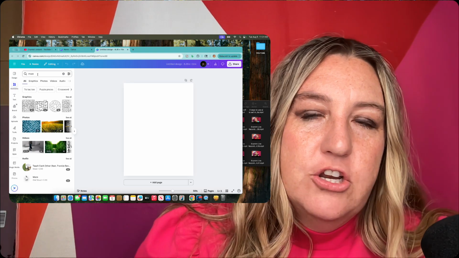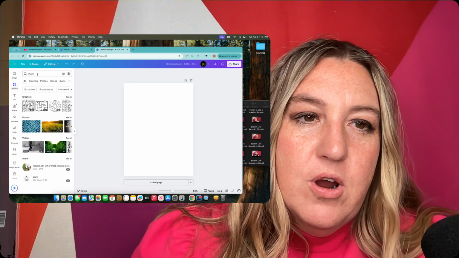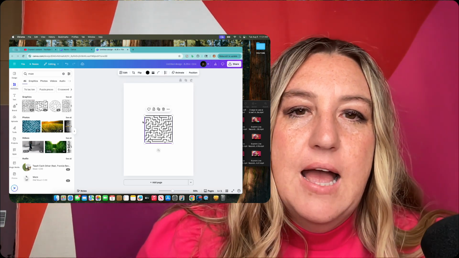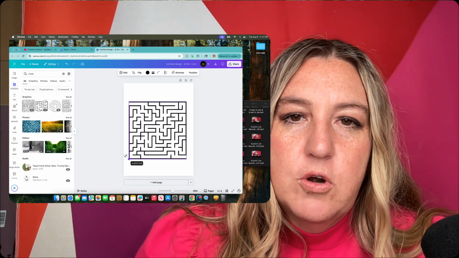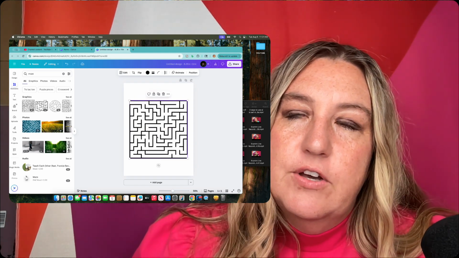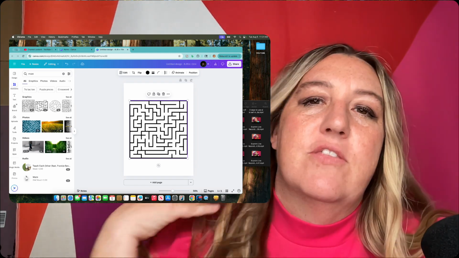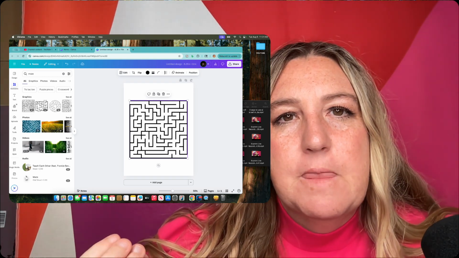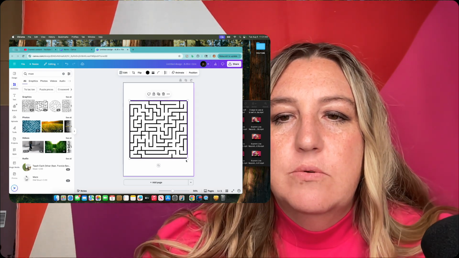Now, Canva just made a new update that you cannot export a premium element all by itself. You have to either add your own or you have to add other elements into it. So if I were to take this page here and try to export it, Canva wouldn't let me. I think this is a great rule because there's probably a lot of fraudulency that's happening with people reselling pro elements, but then also this keeps your account safe on Amazon KDP because you are taking designs and making them your own by adding more. Okay. So let me just show you this.